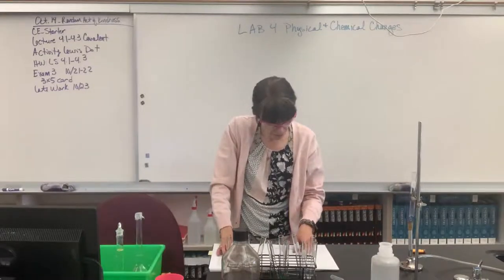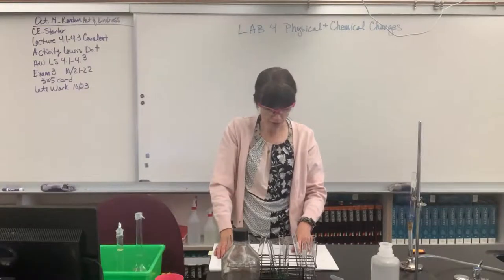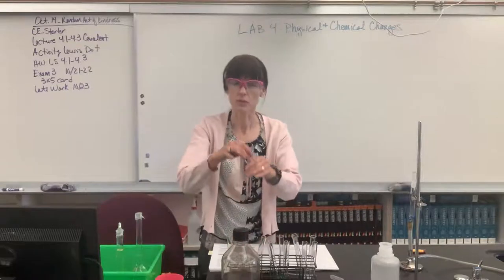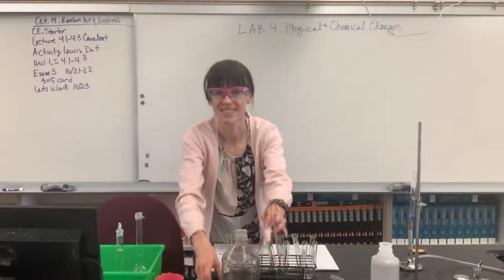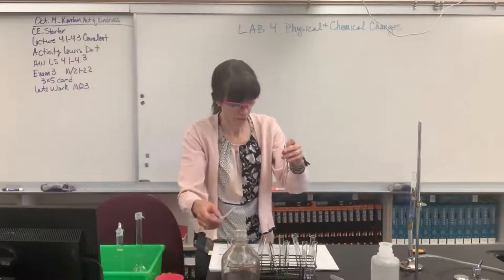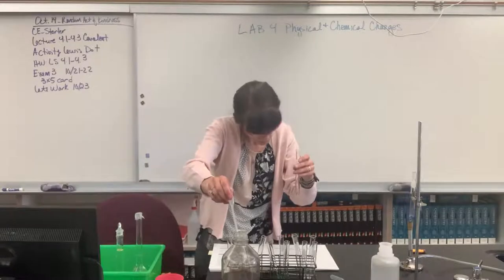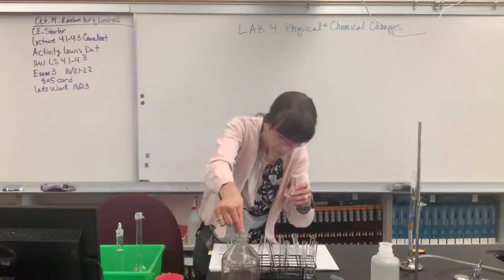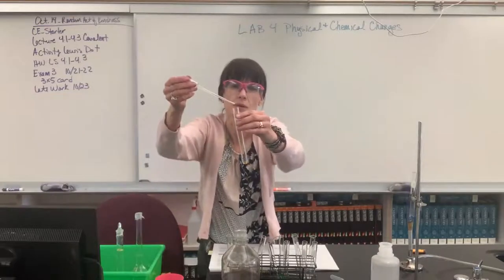We are now on step four. It says add 2 drops of a 0.1 molar silver nitrate solution to one test tube, mix well, record the results. Okay, so let's take this test tube that has 10 drops of the iron 3 chloride, and we're going to add 2 drops. Okay, so let's see what happens. 2 drops.